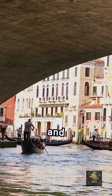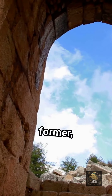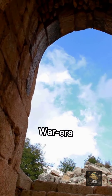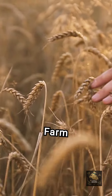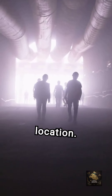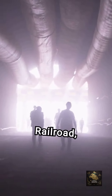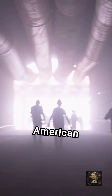Historic sites like Old Maggie's Bridge and Fort Delaware are prime spots for metal detecting. The former dates back to the early 1900s, and the latter is a Civil War-era fort, both holding the potential for fascinating discoveries. Launderfields Farm in Milton is another notable location. Built in the early 1800s and a stop on the Underground Railroad, it offers a chance to uncover relics from a significant era in American history.